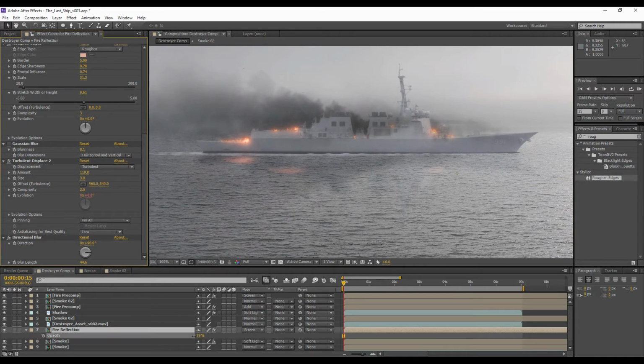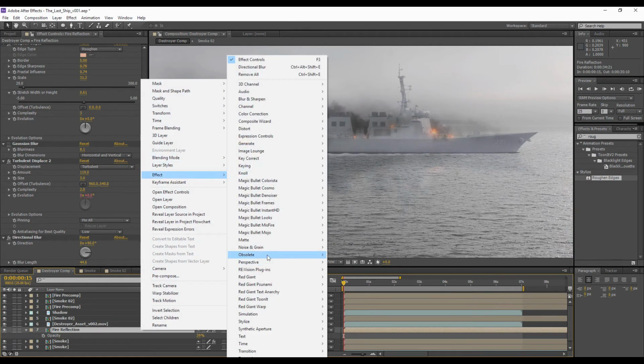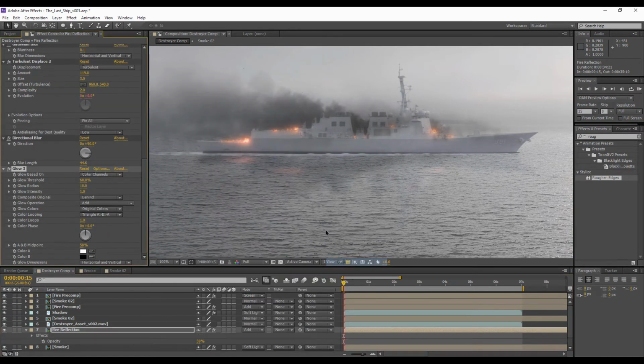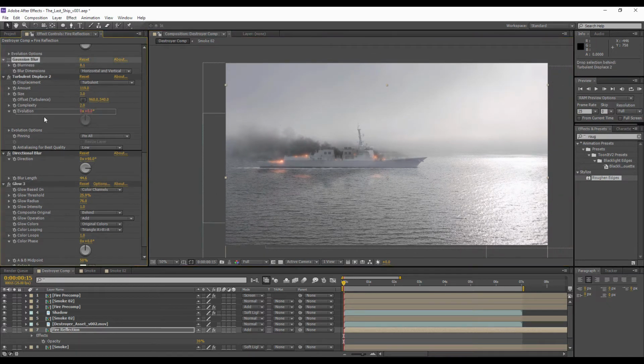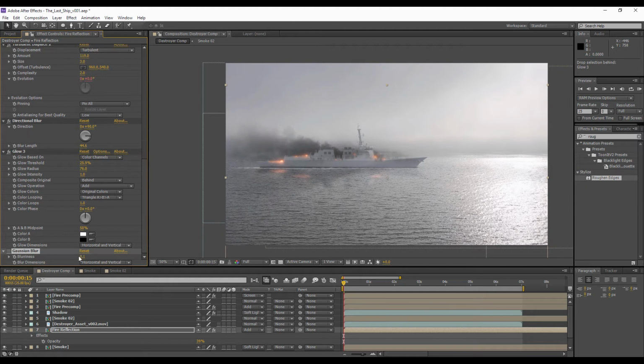I think I'll just try bringing the opacity down. If it's difficult to get an effect to work, sometimes just bringing the opacity down is a good idea. I think if we bring the opacity down but change the blending mode to additive, it starts to look a little bit more convincing. I'm just wondering if we can add a glow. Personally, I don't think that glow's really... it kind of adds something. I'm going to move this Gaussian blur that we made before, just have it after the directional blur. Just blur the hell out of it at this point.